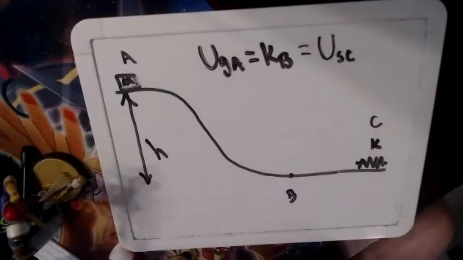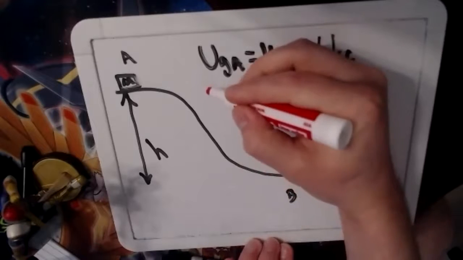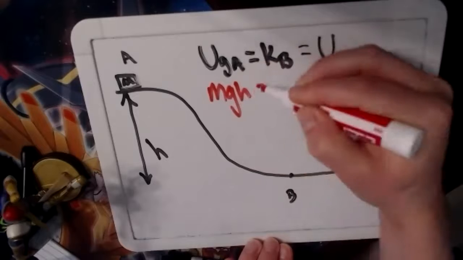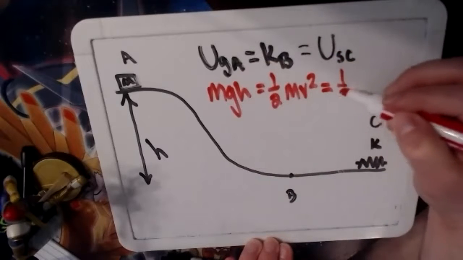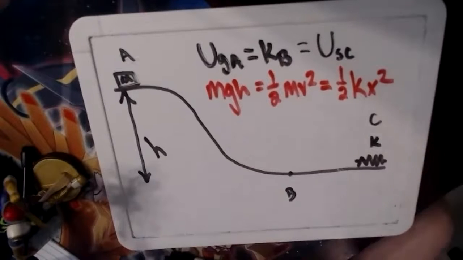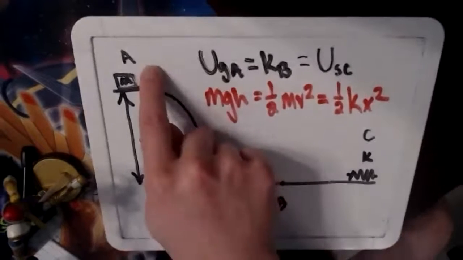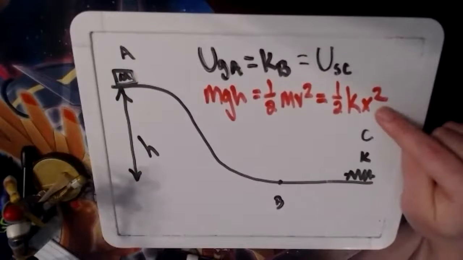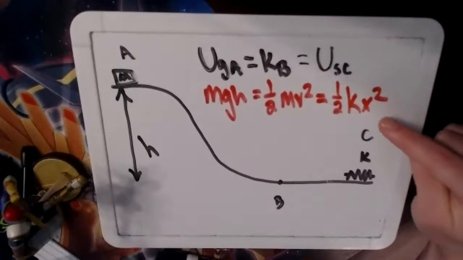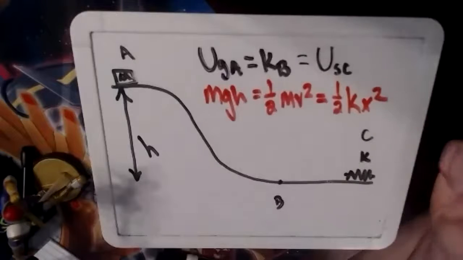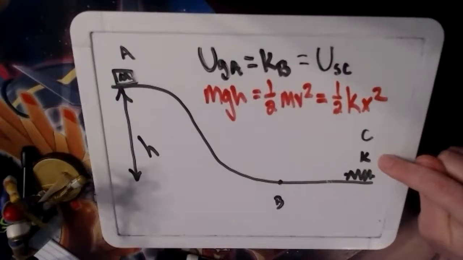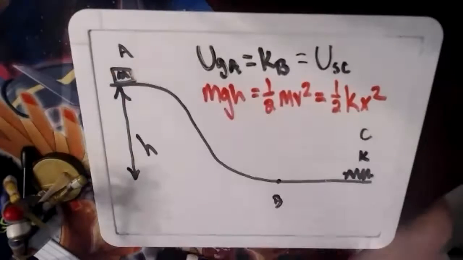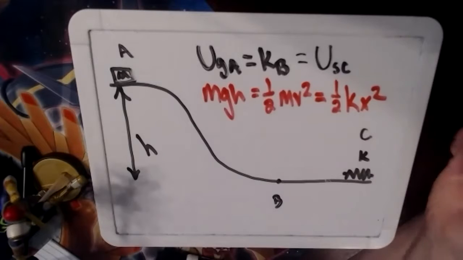After identifying variables, we would be able to say mgh equals 1/2 mv squared equals 1/2 kx squared. So we could do a couple things here. Note that you do need to be aware of the mass of this object because the spring does not have a mass component. So we want to keep in mind that we can't just reduce the mass away from all of this. But given that we know the height and given that we know the k, we also know the m. I listed it as m. We have the ability to solve for any location that we want.